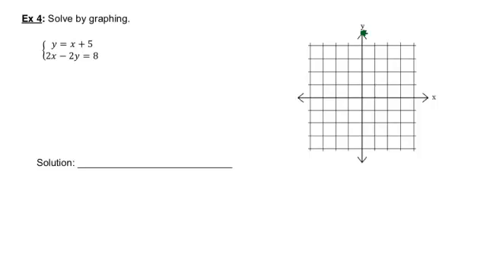Now notice that this is going off our graph, so we're going to have to go down 1 and to the left 1. And again, it's helpful to put multiple points on your graph. It just helps to see where the solution is at. Then let's look at our second equation. Again, let's change this to slope-intercept form. So we want to get y all by itself, so we're going to subtract 2x.